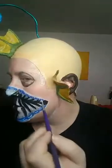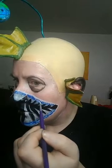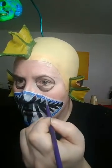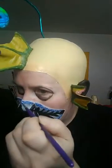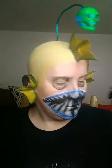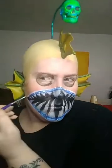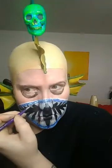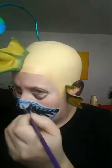And then the top doesn't necessarily have as much. Still needs the illusion that this is round. So I'm still going to do it. It's just not going to be as crazy as the bottom. Oh, shoot. Too much, Bobby Joe. Too much. Okay.